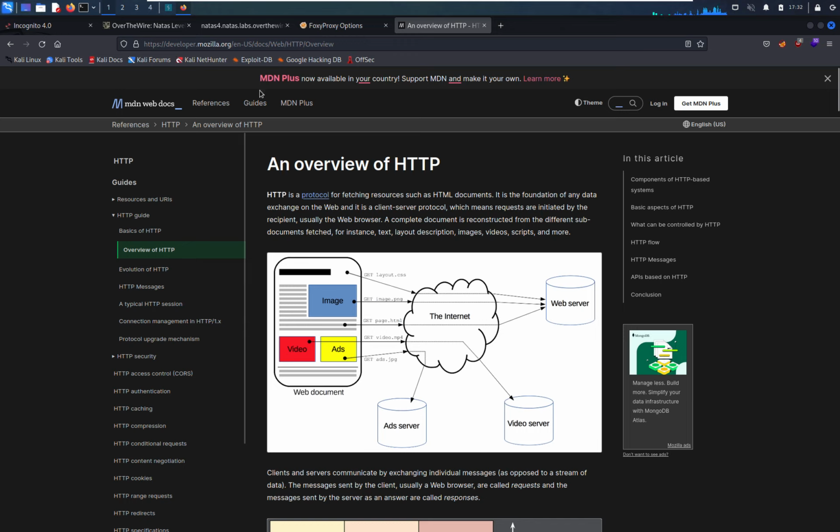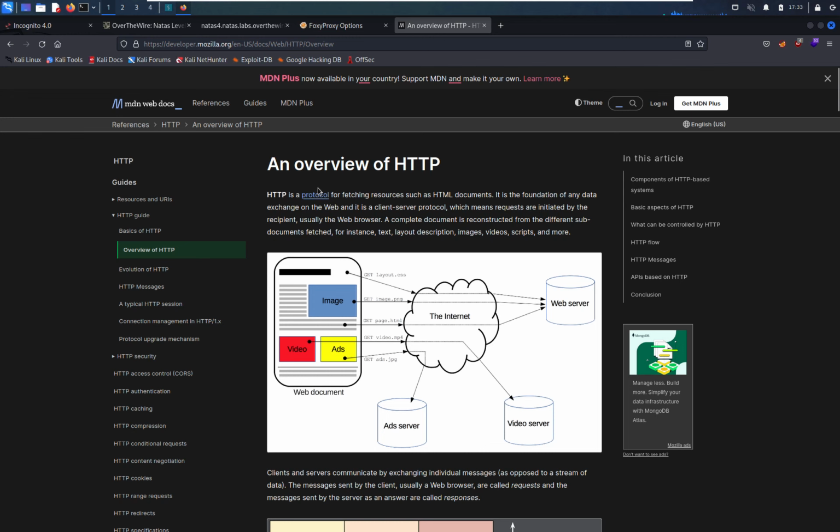The Mozilla developer documentation is probably the most thorough and most conclusive on the entire internet in terms of anything web related. So highly recommend if you ever have questions about what's going on with a website or just the web, this is the place to come and look it up.